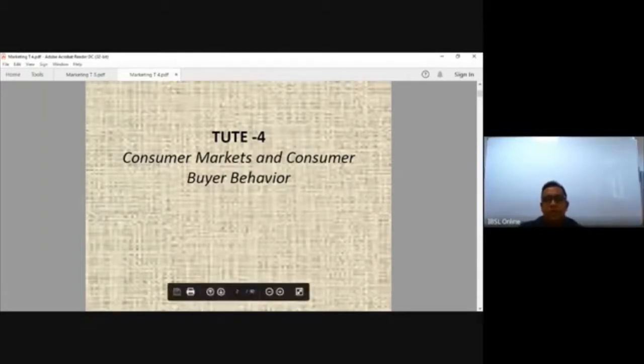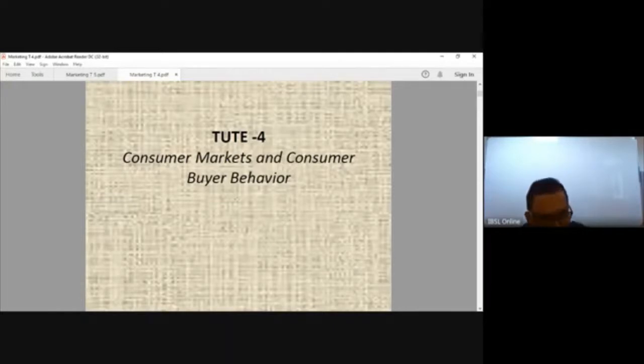So today, having said that, we'll look at chapter number 4, consumer markets and consumer behavior. As I said, consumer markets means individual customer markets and individual customer behavior. For us bankers, individual customers are one segment, and we have basically two customer segments. One is broadly individual customers, and the other set of customers are corporate customers.